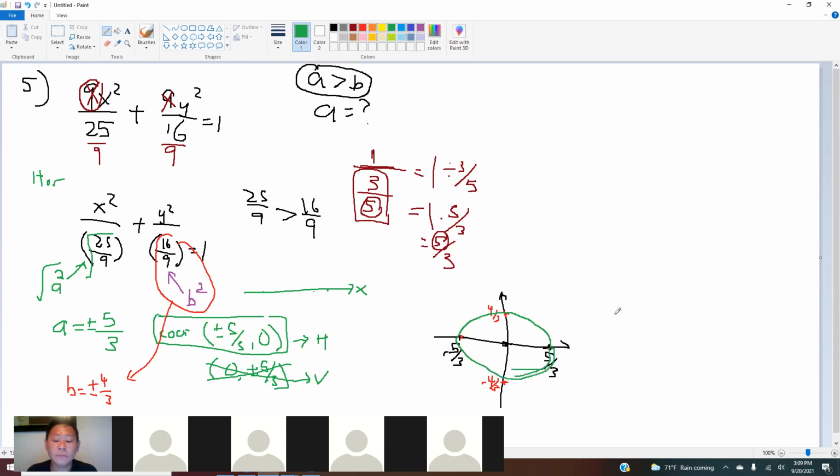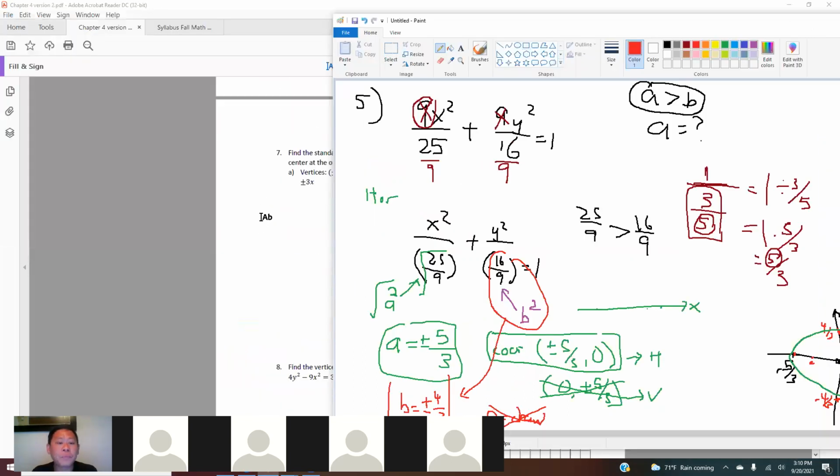This is a picture. So when you draw an ellipse, you need your A and you need your B. Do we need C to draw your ellipse? If you are going to graph it, you do not need C. So you do not need to use that formula you learned just now, C squared equals A squared minus B squared, because when you draw it, the C is somewhere here. The question doesn't ask for the focus point, right? The question is asking for just the vertex. You guys all right here?